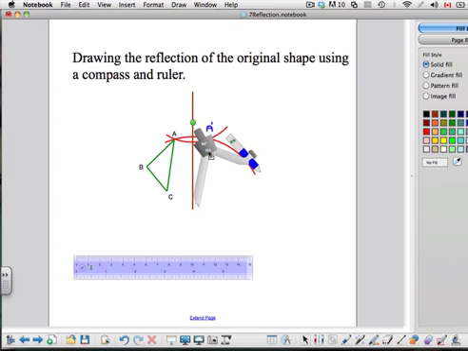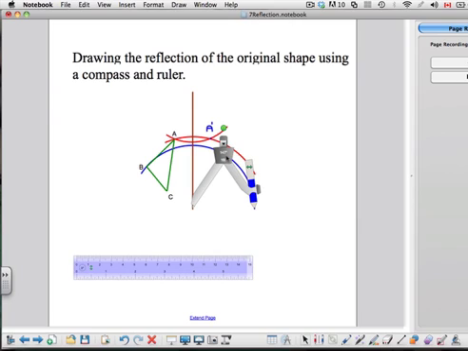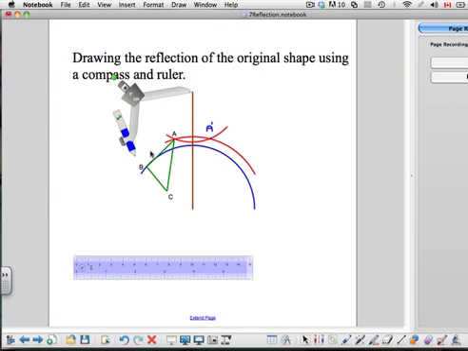For B, doesn't matter where I start, I'm going to start at the bottom this time. I'm going to start here and I'm going to put my pen through, it will go through B. I'll choose blue this time, doesn't really matter what color. And then I will go up to the top, stretch my compass again out to B. There's B, and I will make an arc.